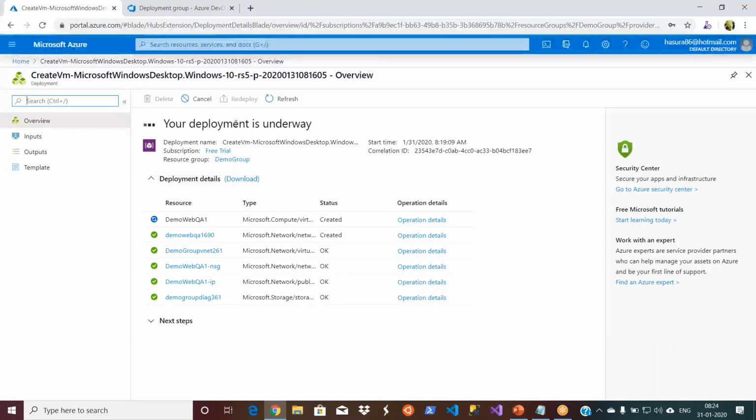No, the status is, your deployment is under the last one, so it is still showing me this one. Everything has to be green. Maybe it is doing some post creation activities. Refresh. Let's give it a minute.